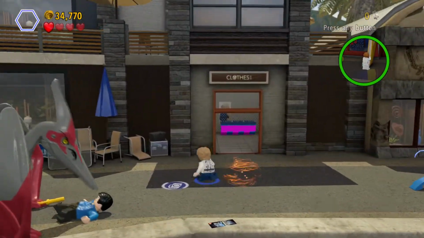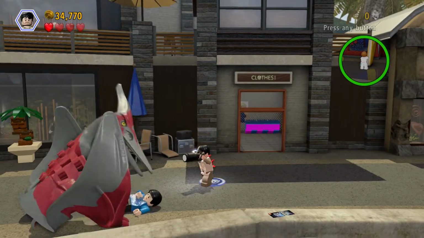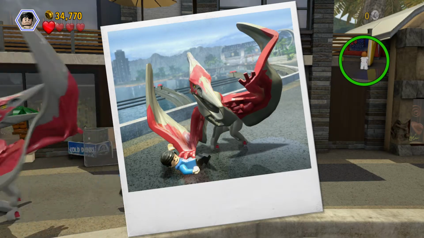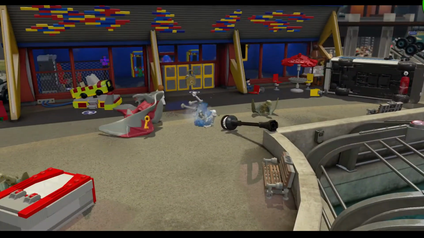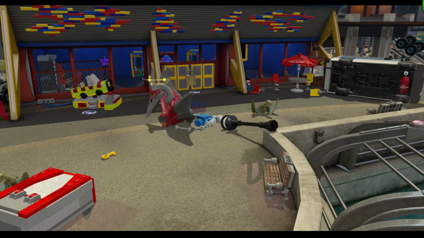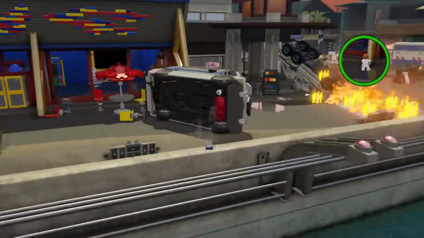Ouchies, that hurts. Alright, where's Nick? Nick, take a picture please. Thank you. Alright, awesome. Now I got a key. Where do we go?